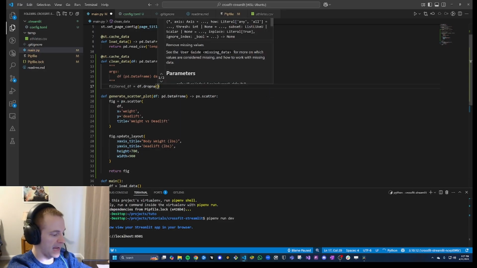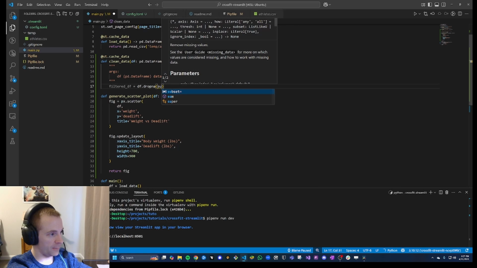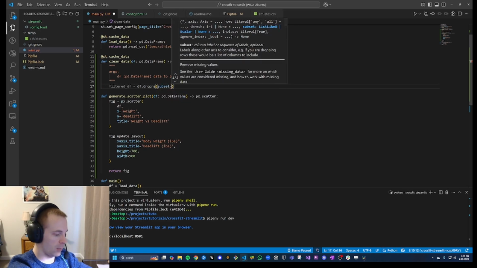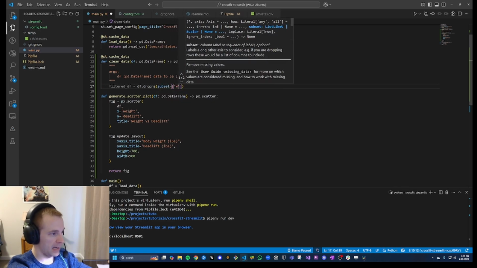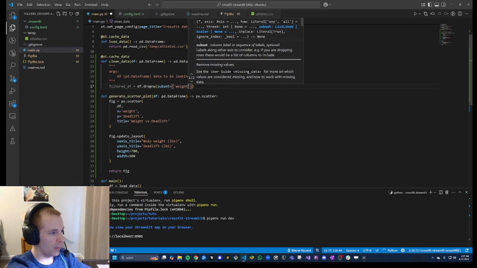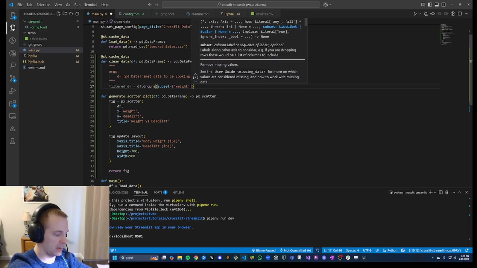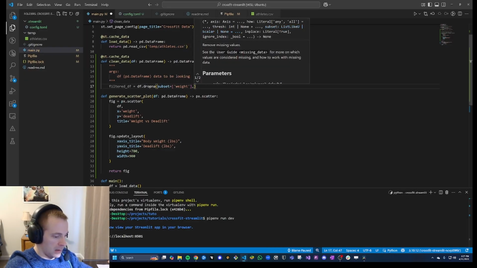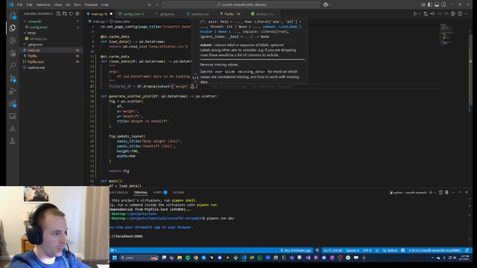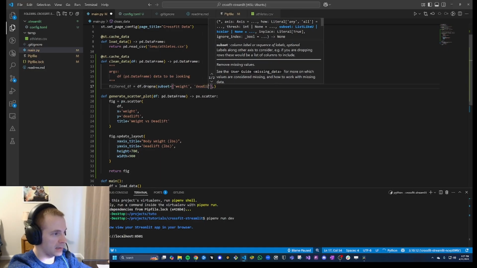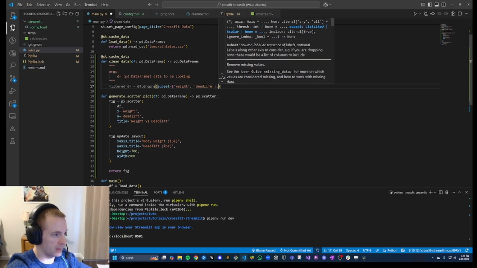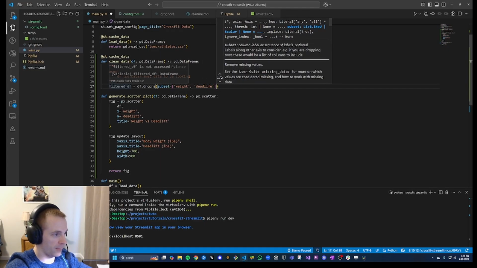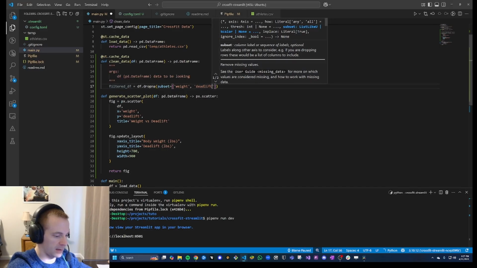That'll drop all the NaN values. And then we only want that to act on a subset of the data frame, so we'll use the subset parameter right here. These are both supposed to go in the brackets: weight and deadlift. Okay, so we'll remove that one right there. Deadlift.